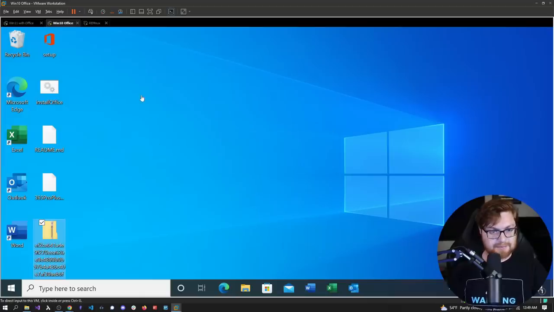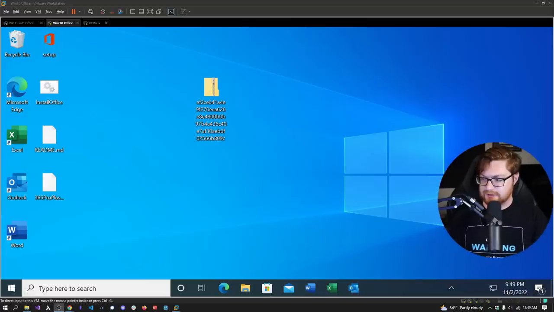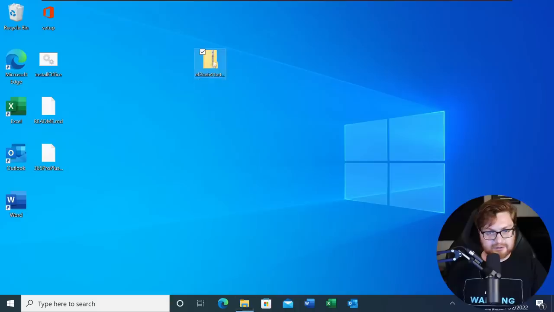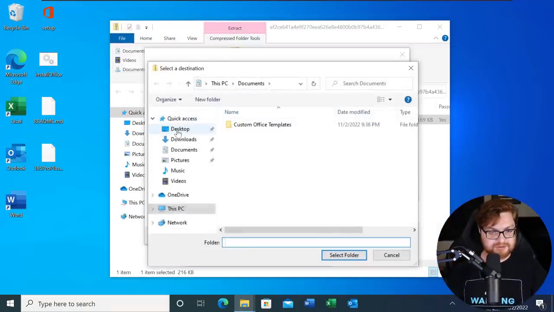I am going to drop this into my Windows machine so I can poke and play with it within Excel natively. Before I do that, I want to make sure that I disconnect from the internet, just for safekeeping, right? All right, so let's go ahead and extract this thing. We'll put it in a sample folder, and I guess we can slap it on the desktop.